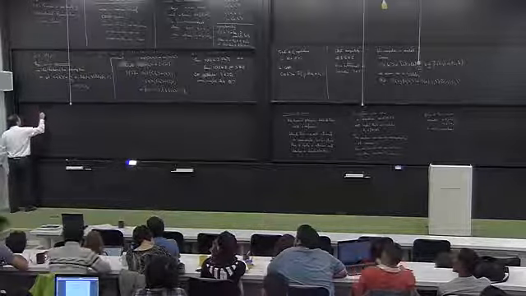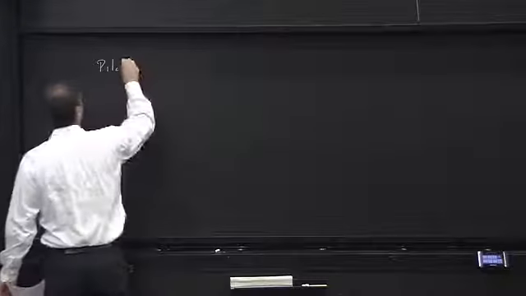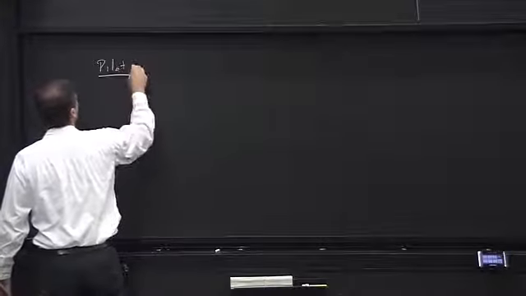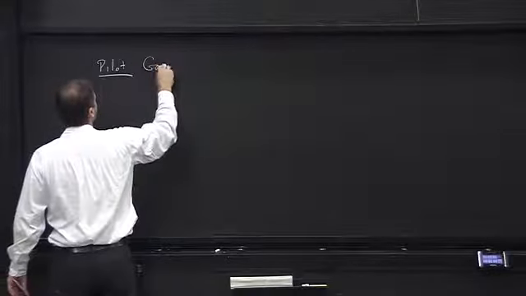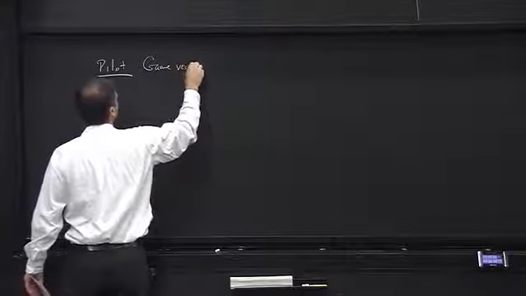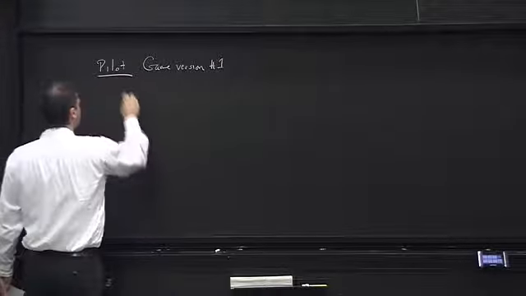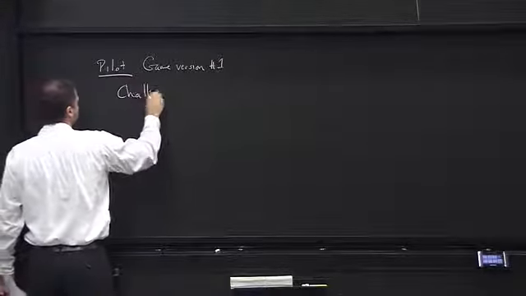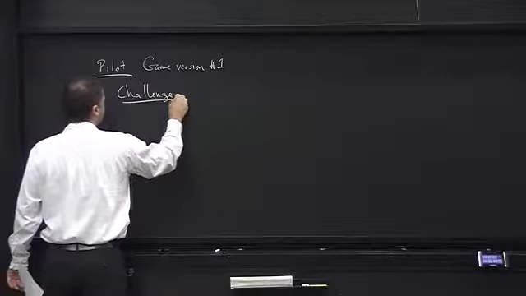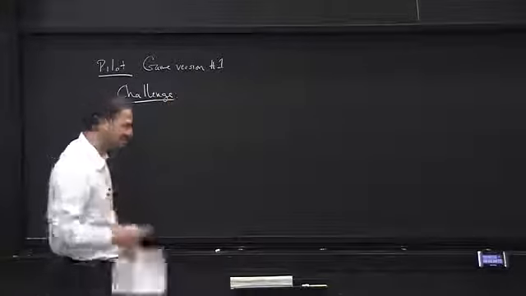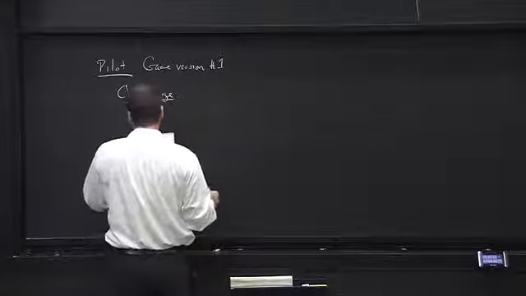The pilot is game 1. And then they said, oh, we're not going to do this, everyone wins all the money. Okay, pilot, game version 1. Here's the challenge. This is what Alice and Bob know in advance.